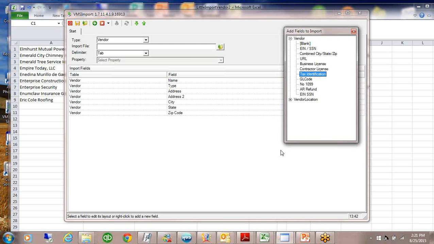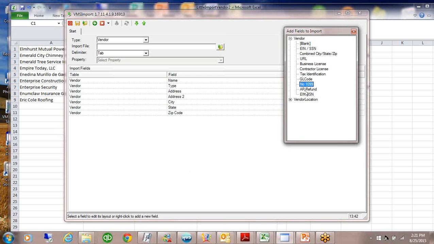Now, I want you to write this down. The fields you want for your 1099s for that report. So if it's a Social Security or a tax ID, it's this one. Okay. This field is information, and it confuses people, but it's the EIN SSN number that you will use for tax purposes. Okay. It has a GL code here, but it doesn't link or do anything. There's no reason to do it.